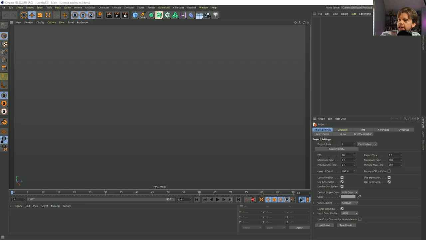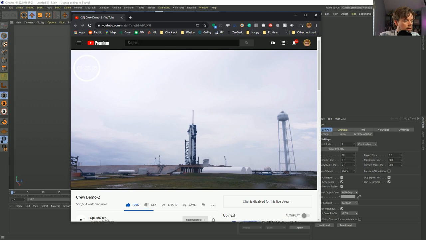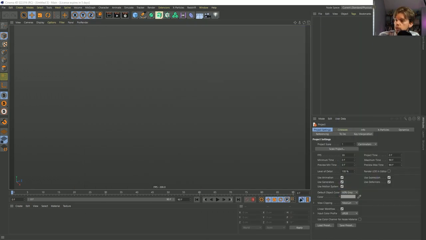In any case, we have got some Cinema 4D to do today, although I have to mention that we'll be doing a little break in the middle where we're going to be watching the SpaceX and NASA live stream, because there's going to be a rocket blasting off, and that's really fun. I try not to miss those whenever I can catch them. So that is the plan for today.